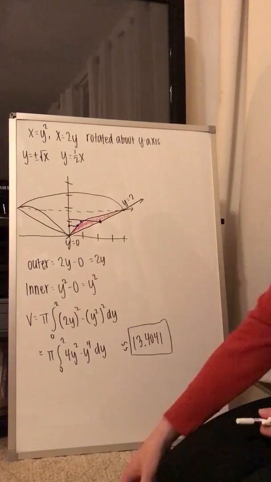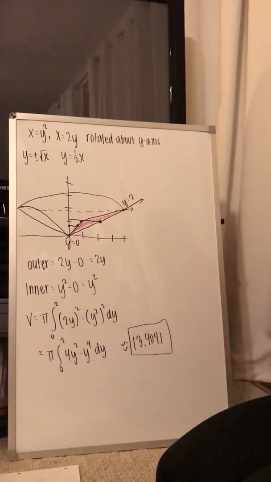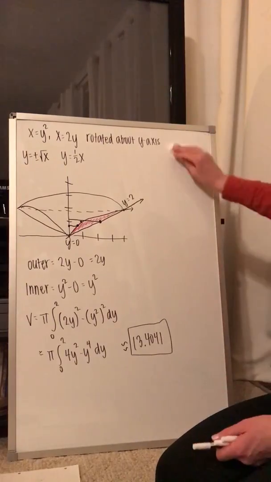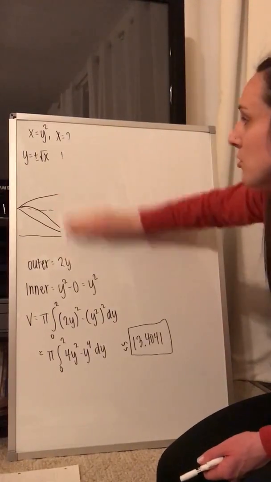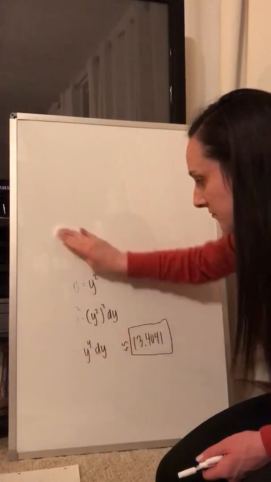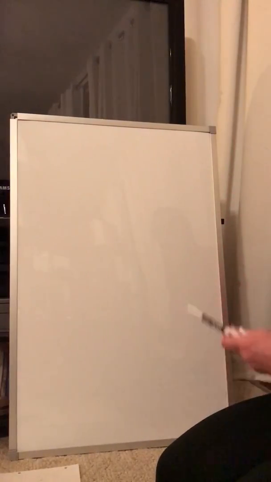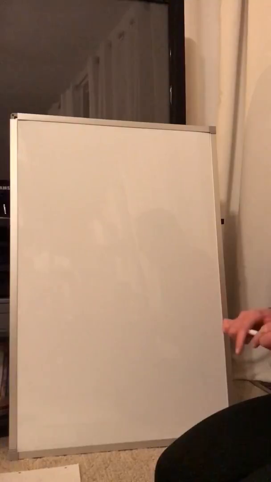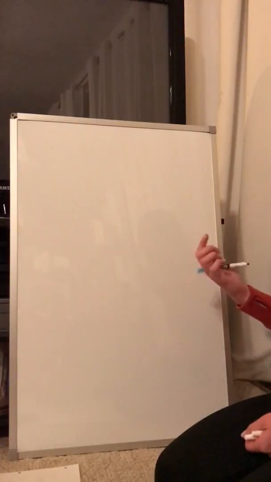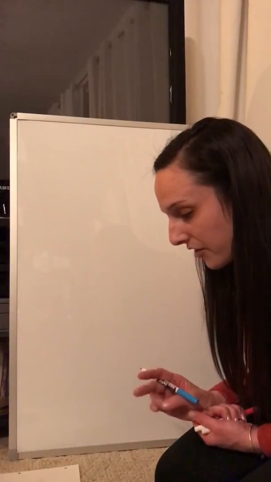All right, so that is rotation about the y-axis. We'll do a couple of examples with rotating about other vertical lines, and then I'll have you guys try a couple on your own. And you'll notice that some of the work that we're doing relates back to the last couple of days that I've been having you guys practice volumes about the y-axis and about other vertical lines. So we will look at the third example.